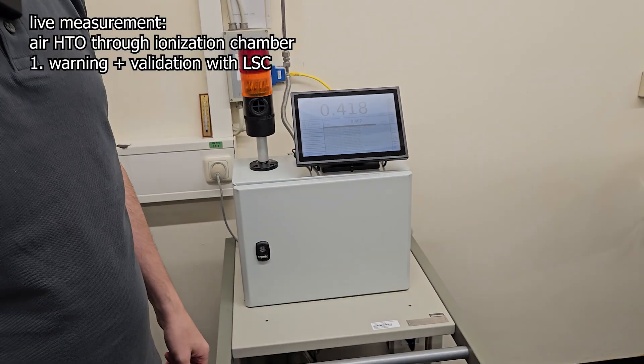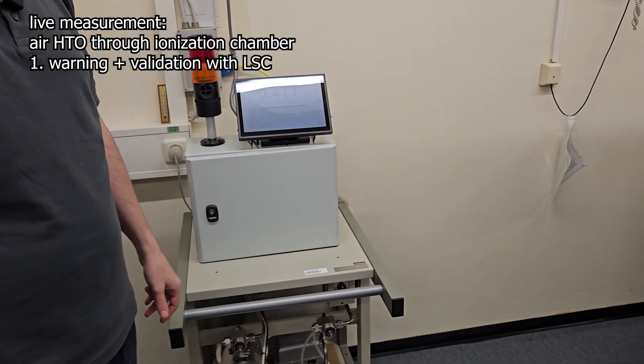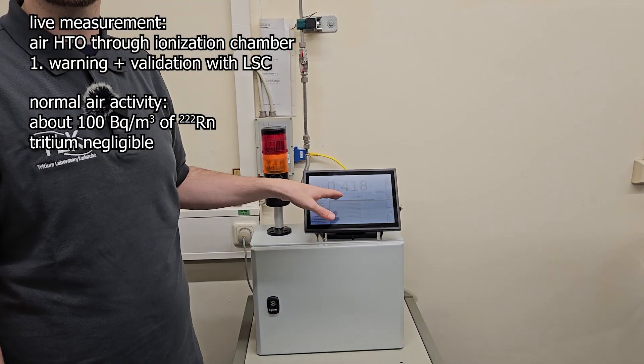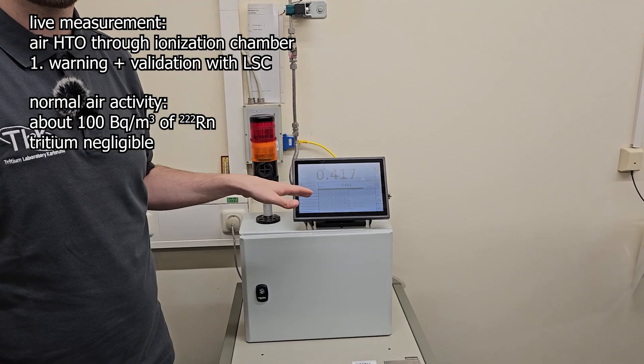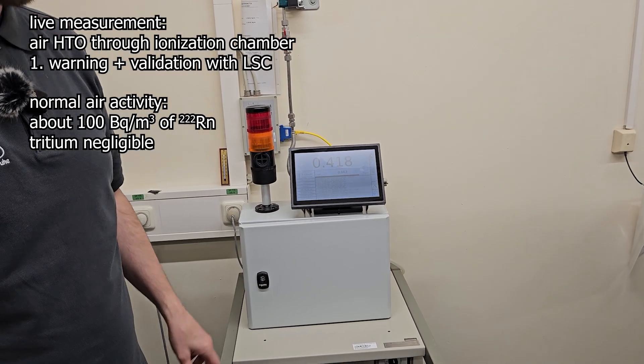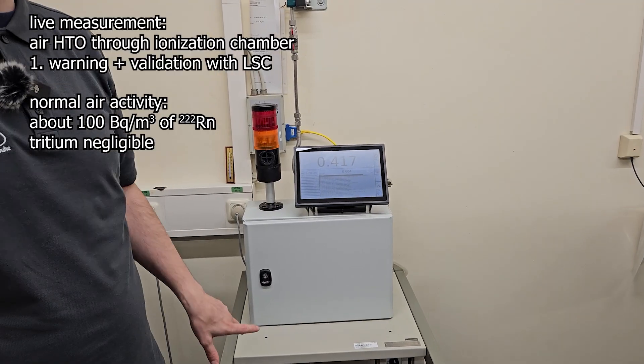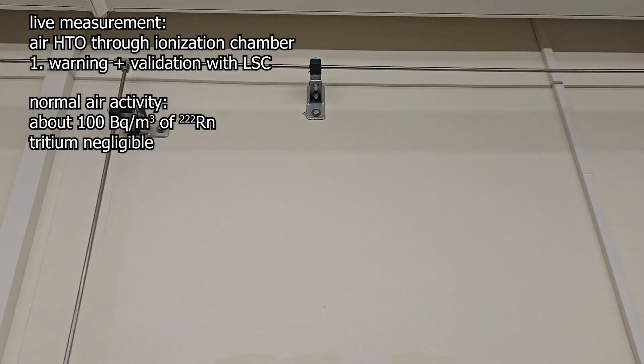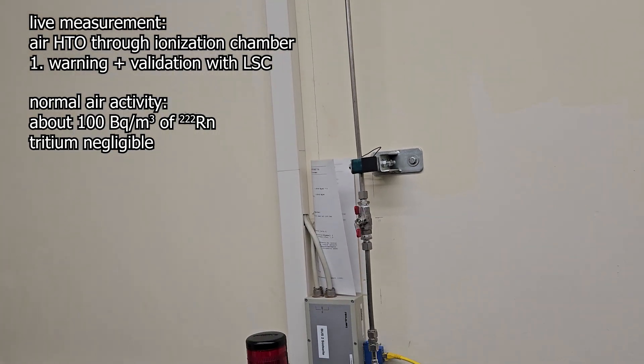Yes, there was an increased amount of tritium. This shows 400 kBq per cubic meter. This is simply due to the type of measurement. Among other things, the counting gas is just room air. You could fix it, but it's a bit more complicated. Normally with radon, we are about 100 Bq per cubic meter. How is the air monitored and how is the material monitored?